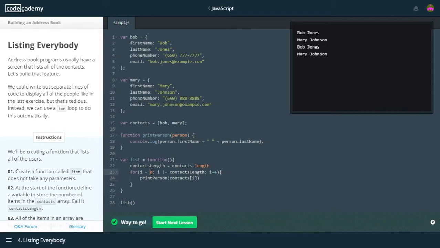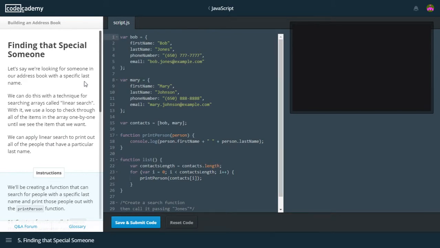Once that is done, we enter the for loop again with i equaling 1. And the same thing as with Bob is done with Mary, which means that this function is entered, so Mary's first name is printed as well as their last name. And then the for loop is entered again with i equals 2, but it checks, is i equal to the contacts length? Where contacts length is 2, yes it is, so it just exits the for loop, not executing this for another time. So hopefully that makes sense. I know that I explained it all over the place, but that is how code usually works, so you have to kind of learn to follow that through. If that doesn't make sense, do feel free to ask in the comments. I will try to explain it once again if needed. So let's move on.